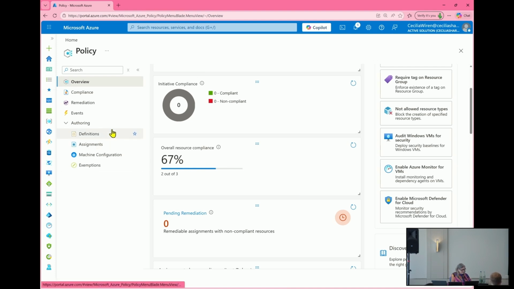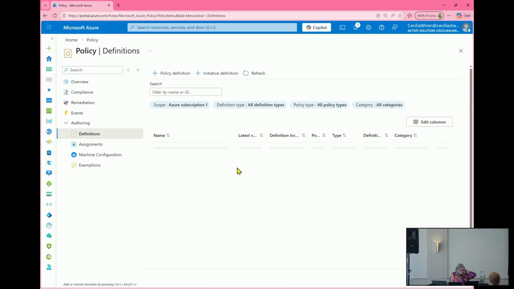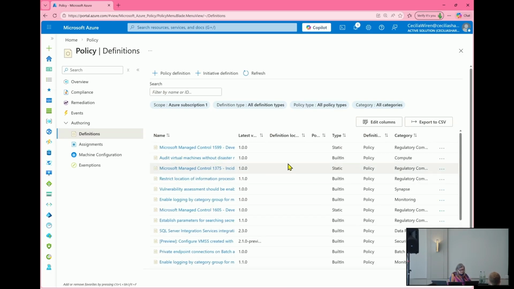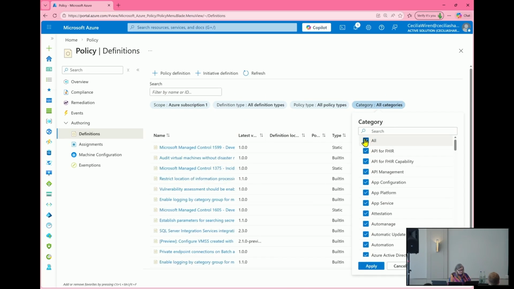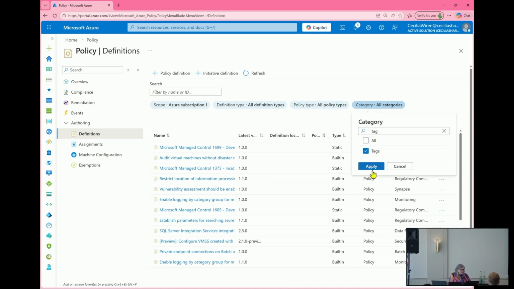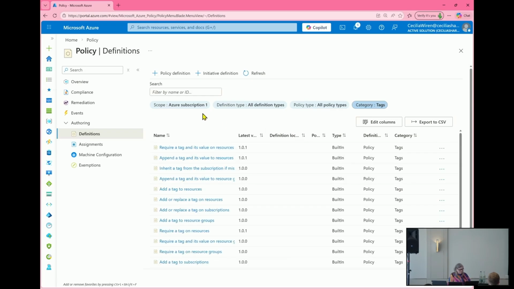And let's see what I'm doing. So we do have, let's see, definitions. So there's a lot of definitions here. I don't even know if we have a count on them, but let's see. We can look at tag actually. Let's see, tag, no. So we can search for it and try to figure out what they named it. There's a couple of categories. So if you know you want a policy for tag, for example, we can filter for tag. So it's kind of easier.